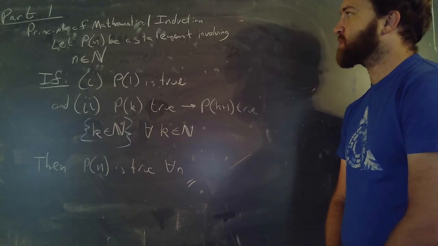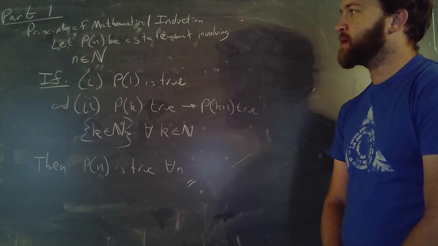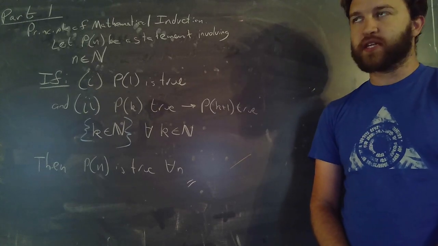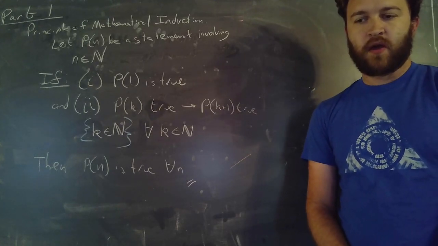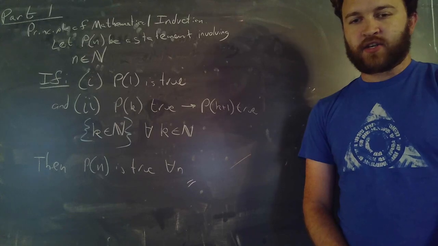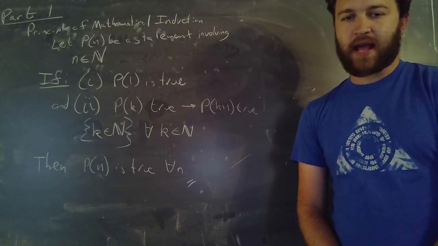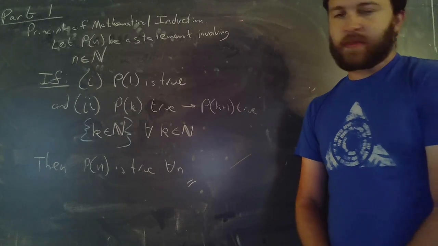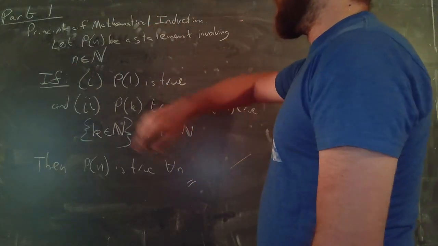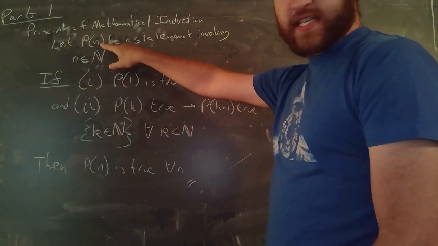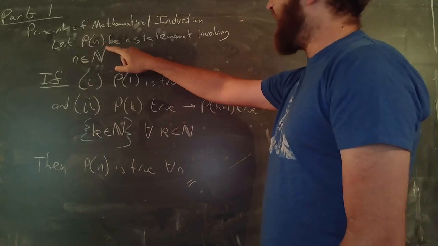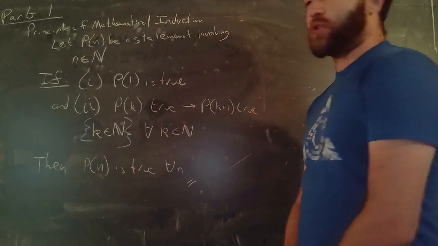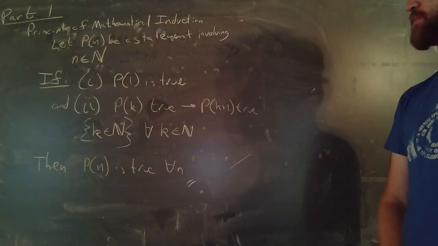And if we consider a statement like that, what you'll see is it's usually a statement of equality with the positive integer n being used somewhere in it. So that's what this first part of the statement says. It says P of n is some kind of statement, usually a statement of equality, and the little number n is drawn from our natural numbers. In other words, it's a positive integer.